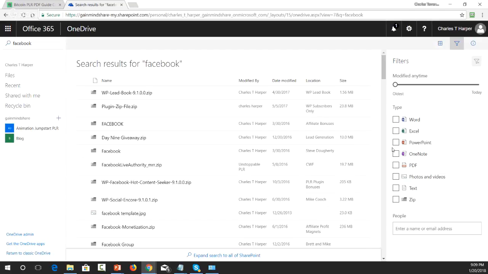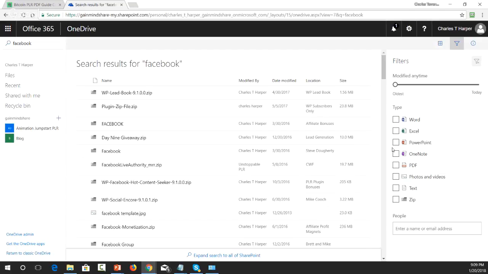But because I have a lot of videos, and sometimes those videos are in zip files, I like to leave it in zip files, and then I like to upload it to the cloud drive, right? But everything really depends on what kind of PLR you have and what kind of files you store the most. And if you store a lot of Microsoft Office documents, it makes sense to have them unzipped, right? That's actually a good question.